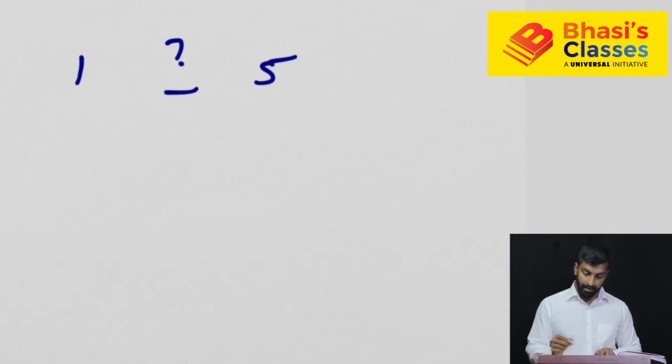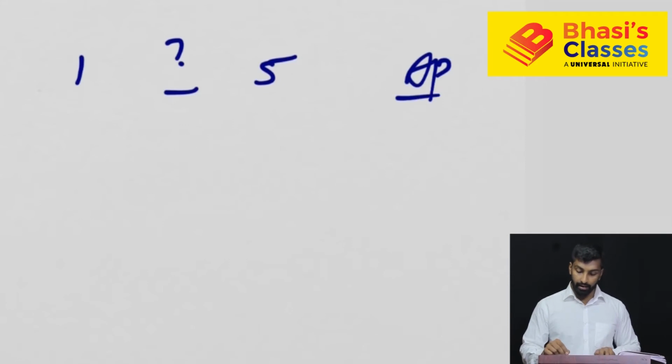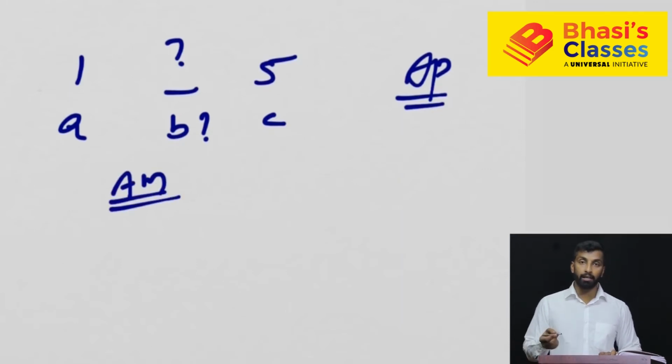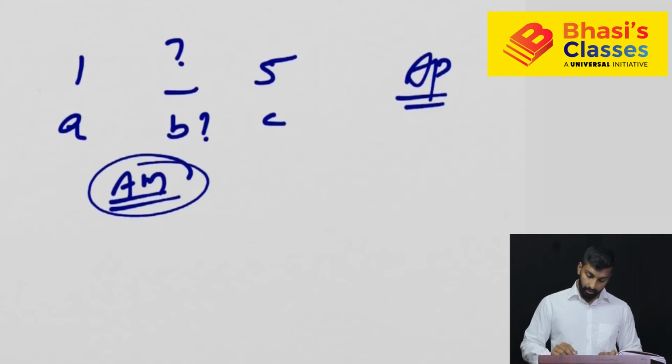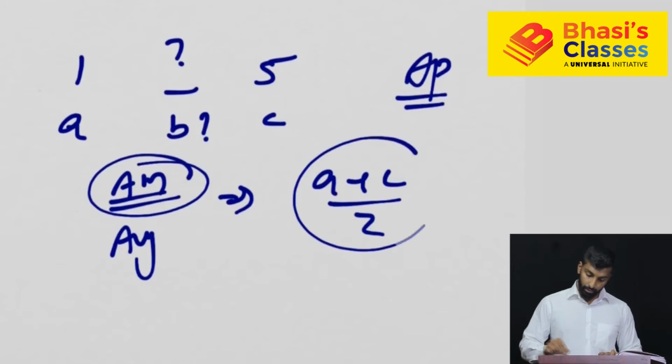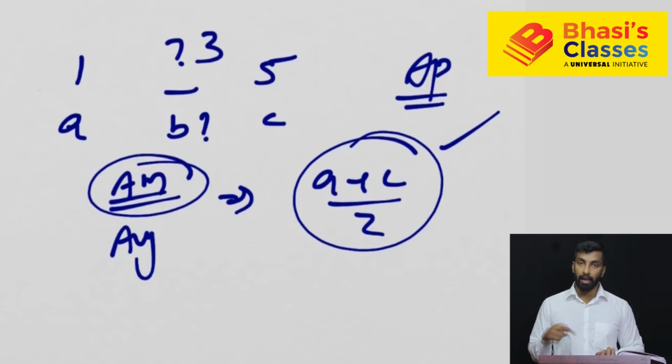Okay, if the first term and the third term are given, let's take 1 as the first term and 5 as the third term, how will you find the second term? This is in an AP, right? So this is A and this is C, and you need to find B. We call it the arithmetic mean or the middle term of an AP, or this is nothing but the average. How will you find it? It is A plus C by 2, right? So this is how you will find the middle term. So what is the answer? 3 is the answer. A plus C by 2.